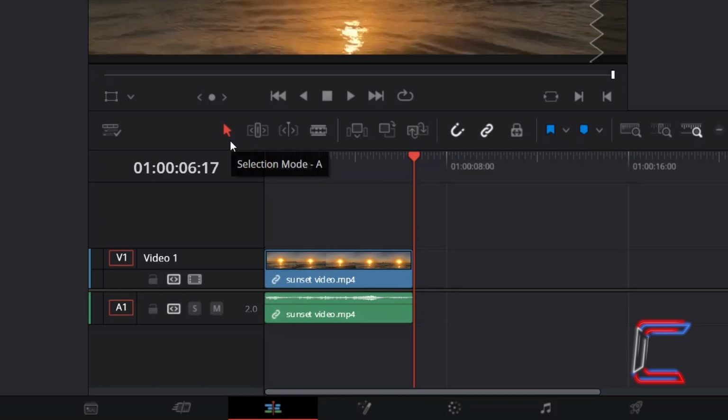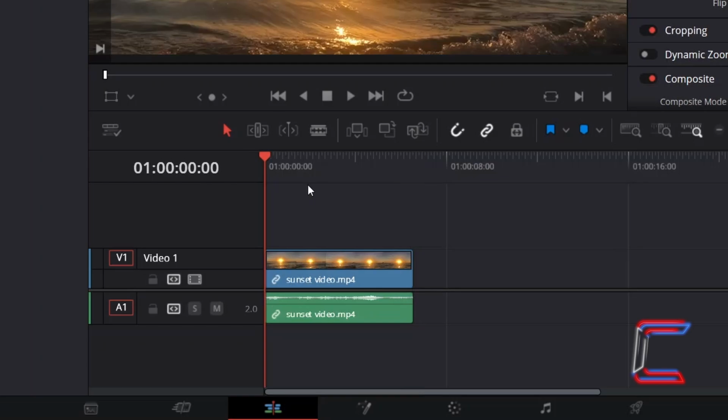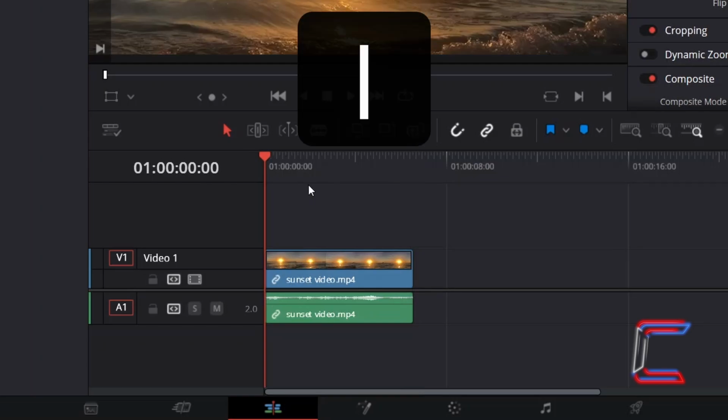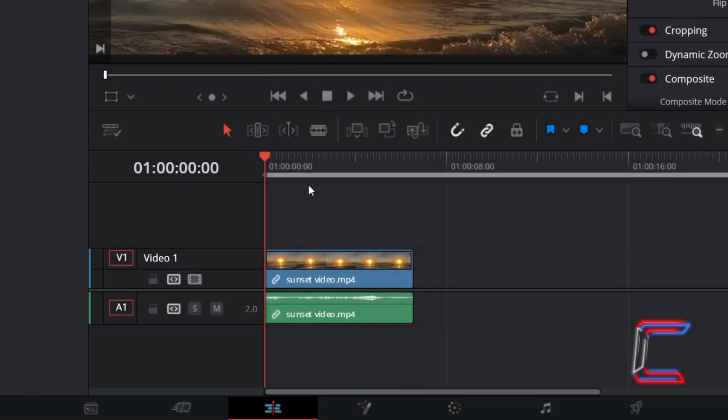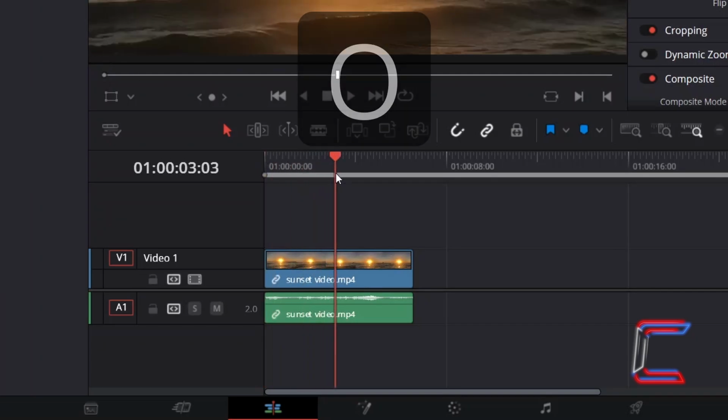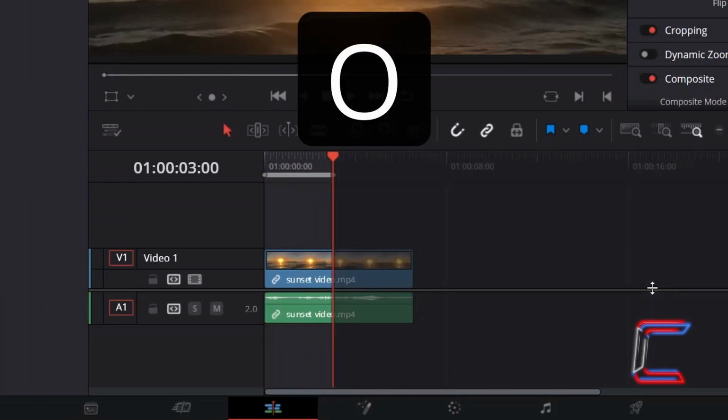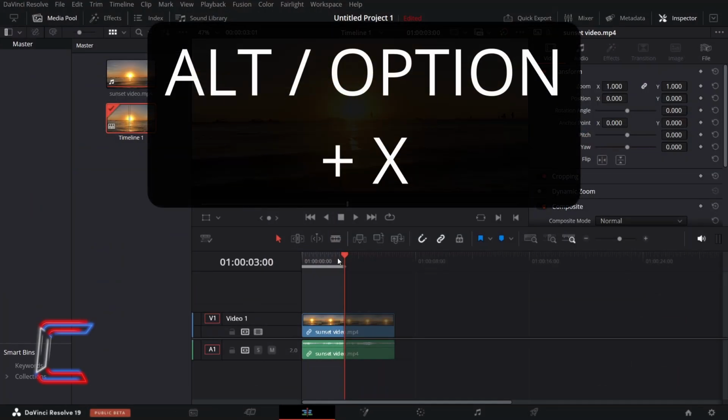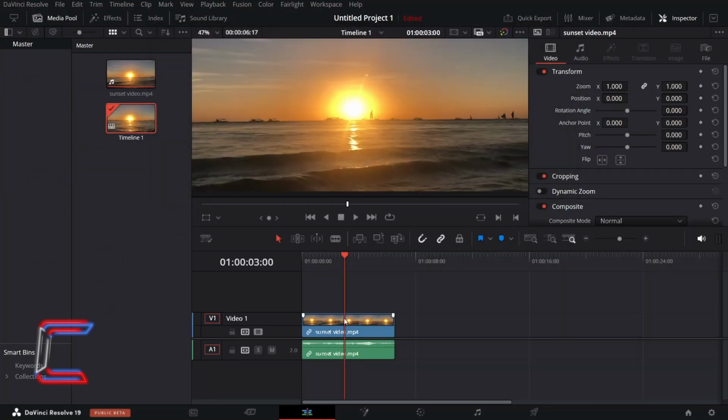If I drag the red playhead to the end of my edits using the Selection Mode tool, we can see that the video clip plays for a total duration of just over 6 seconds. If I want my GIF file to ultimately contain just the first 3 seconds of this clip though, I can use in and out markers to identify this before rendering, and so I will drag the red playhead back to the start of the clip and will press I to create the in mark, and will drag the red playhead to the 3 second mark and press O to set the out mark. Hold Alt and press X if you wish to remove the in and out marks.